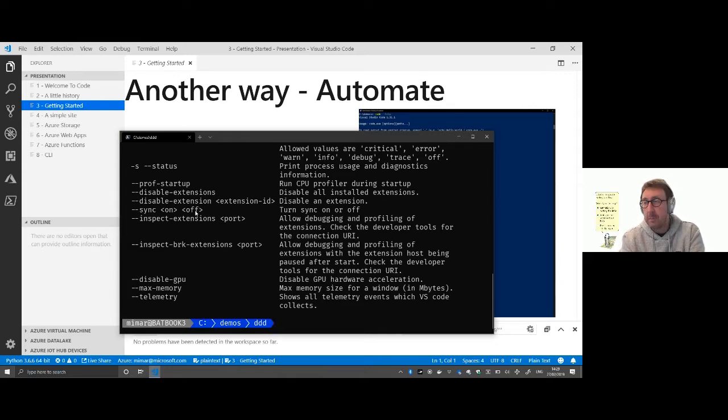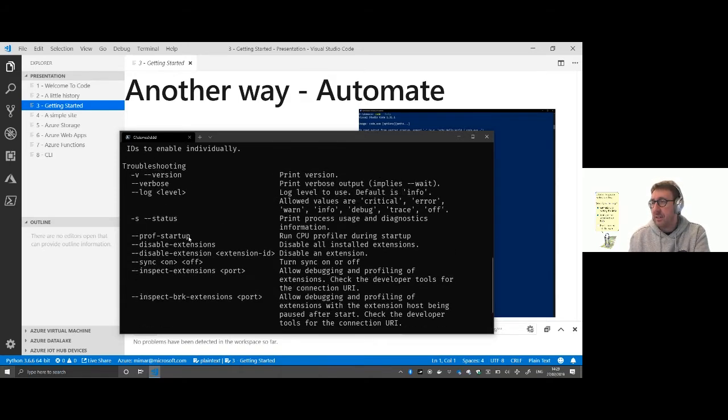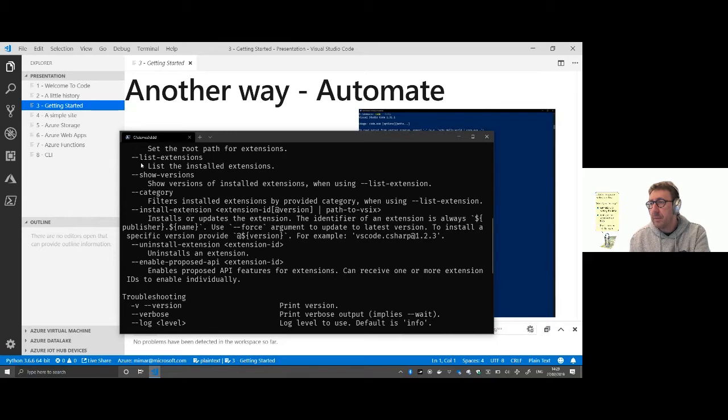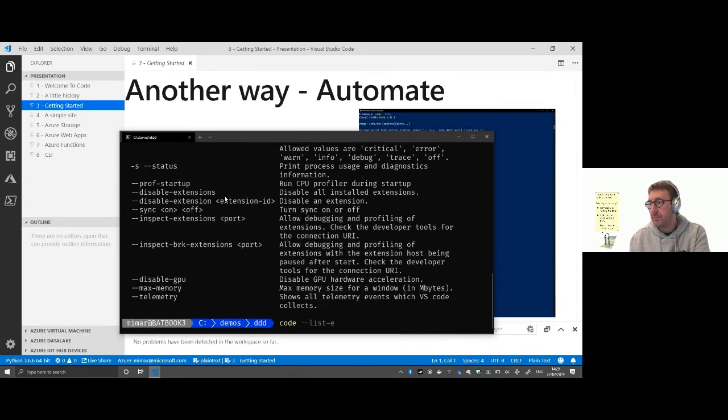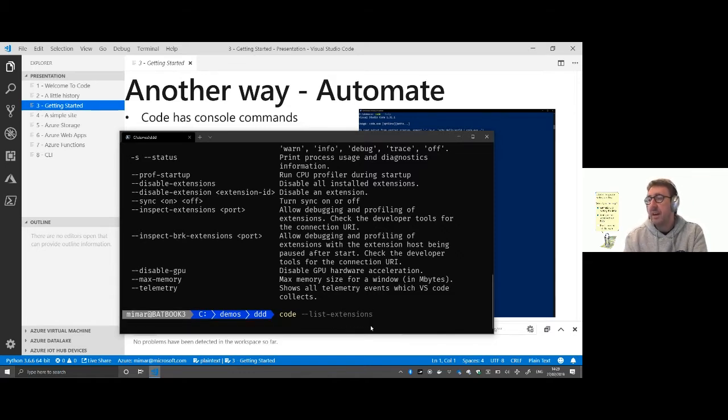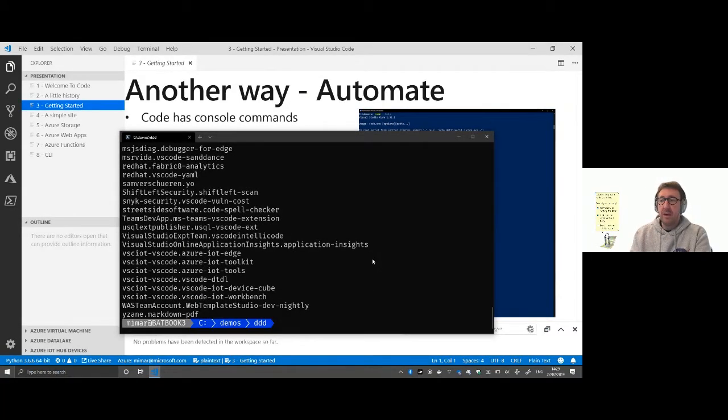Once I have a happy setup in Visual Studio Code, I just do code and then list extensions. As you can see here, there's a little command here, list extensions. This will give me the entire list of all the extensions that I have. I then output this to a file, and I edit it in code. So I can just do this.